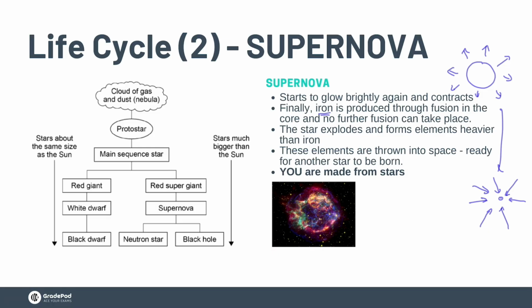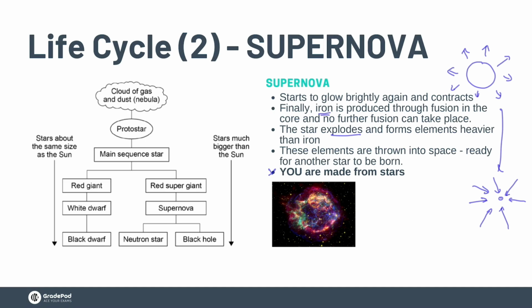So once they've got to the fusion of iron and they can't fuse anything else, it goes nuts and it explodes. And during that explosion, all the elements bigger than iron, like uranium, are formed. And these elements are all thrown into space. And when they're thrown into space, they join in to the nebulae and the planets, and everything else is made out of those elements that have been thrown out by supernovae. And guess what? Guess what the Earth was made of? It was made of the remnants of a supernova.